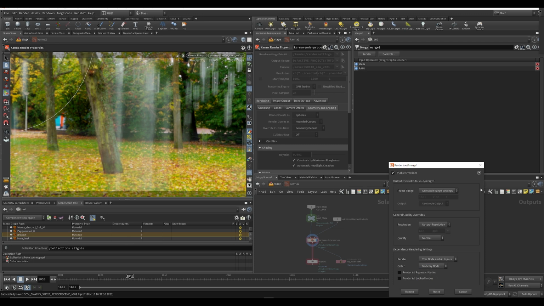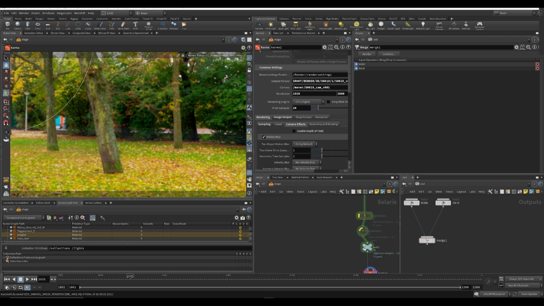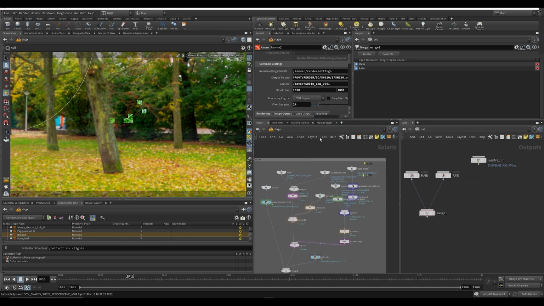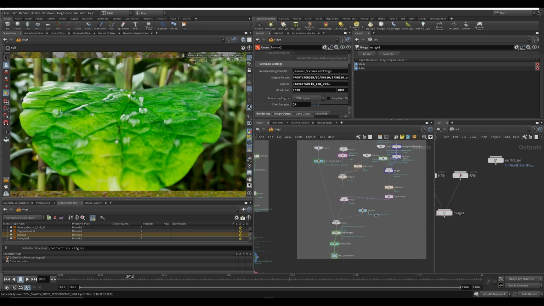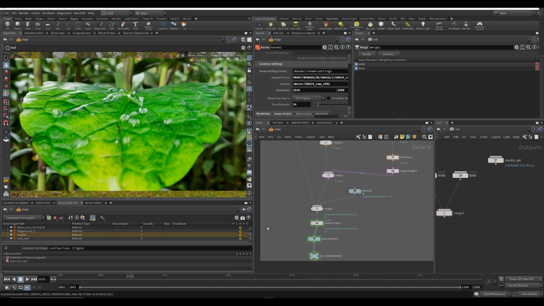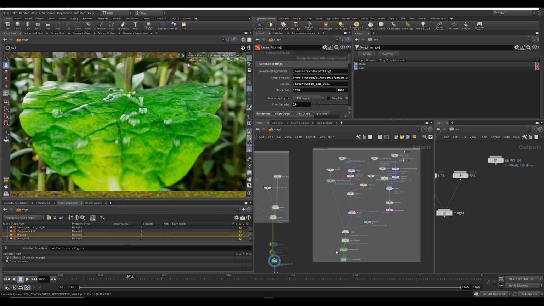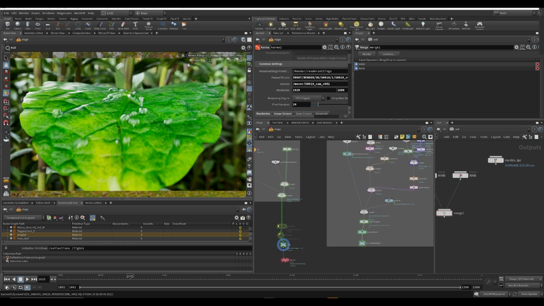And then you could render it node by node, frame by frame. You could do Deadline, HQ, whatever you want. But yeah, that's this shot for you. You can see this went a lot faster than the previous one. We only needed to repurpose some of the stuff. So you can see how this Solaris workflow is pretty nifty. Again, you could probably optimize all of these workflows a lot more, so you have to do less manual things. But in general, this is how it works. So with that out of the way, let's head into the next shot where we're going to be lighting and shading our lime.